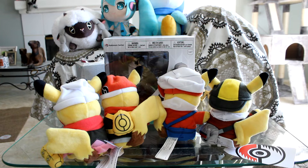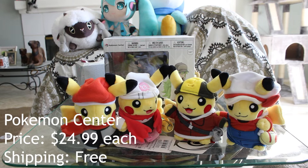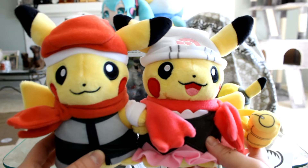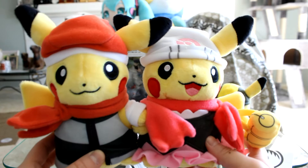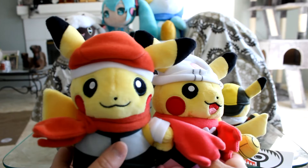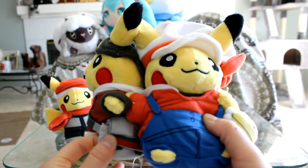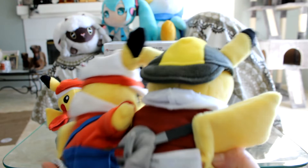I also got the HeartGold SoulSilver Pikachus with Ethan and Lyra's clothes on. These are so cute. These two games are two of my favorite Pokemon games. I had to be careful not to get all of them because they do cost $25 each, so I sadly could not overspend. I really love the Lucas and Dawn one a lot because I love Diamond and Pearl — it's my favorite gen. Pikachu's holding Dawn's little bag with little scarves and hats. And then there's Ethan and Lyra in their HeartGold and Silver uniforms, with their little bags. The bags are really cute.